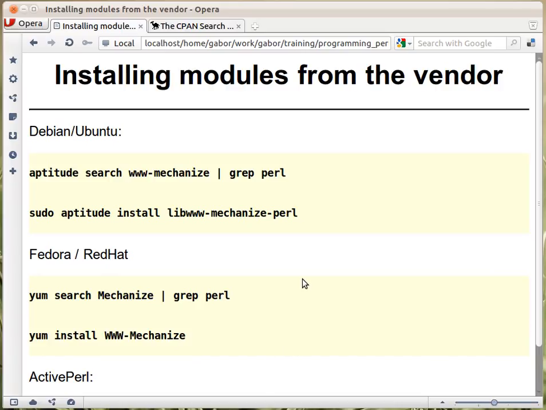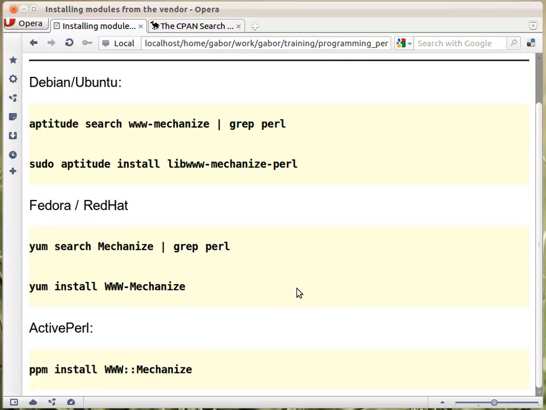If you are on ActivePerl, then they too are a vendor in the same way, sort of. So they also provide prepackaged versions of various modules, and the way you install them is using the ppm client.